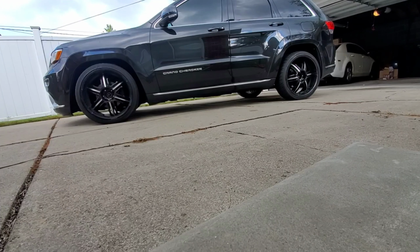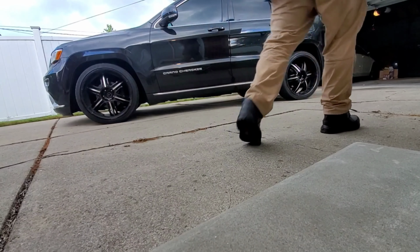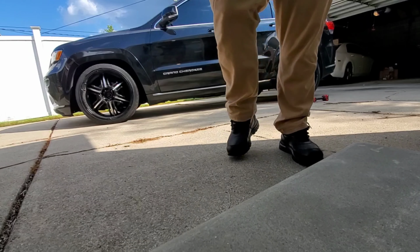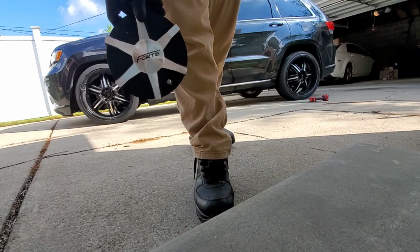So I'm about to put the center caps back on. And I'm gonna go put air in all the tires because some of them are still kind of low. And it's starting to rain, so let me hurry up and do this. These ain't no expensive rims. I ain't gonna say they cheap, but you get some Forte rims.